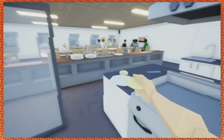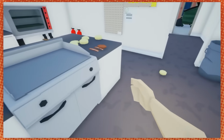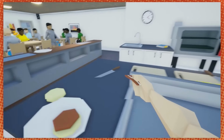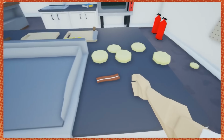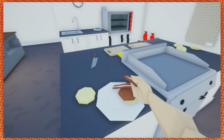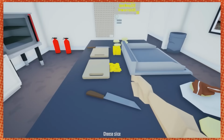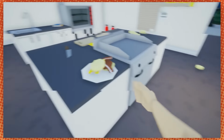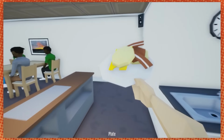All right. And then the bottom bun here. And let's throw the meat on. Just get the bacon crisscrossed. Those other people are going to leave. Oh, no. They're fine. They're very patient individuals. Are they? Yeah. I talked to them earlier. They were real nice. One of them's Carl. They just walked in and you haven't talked to them yet.